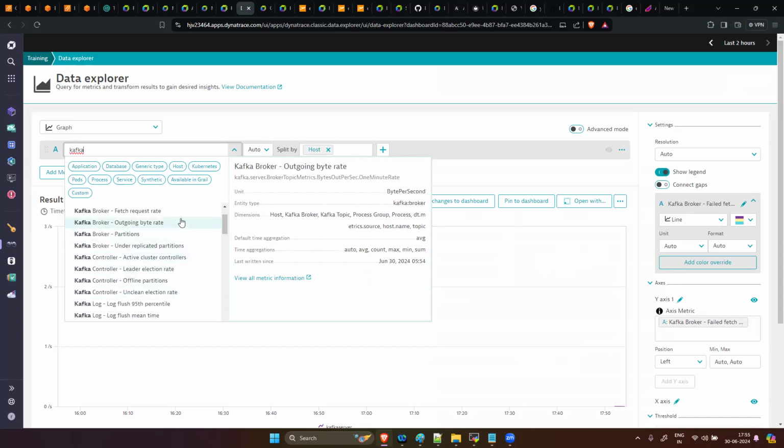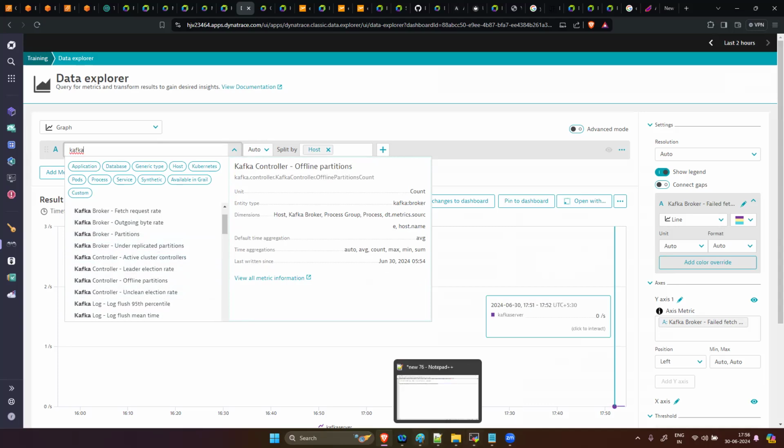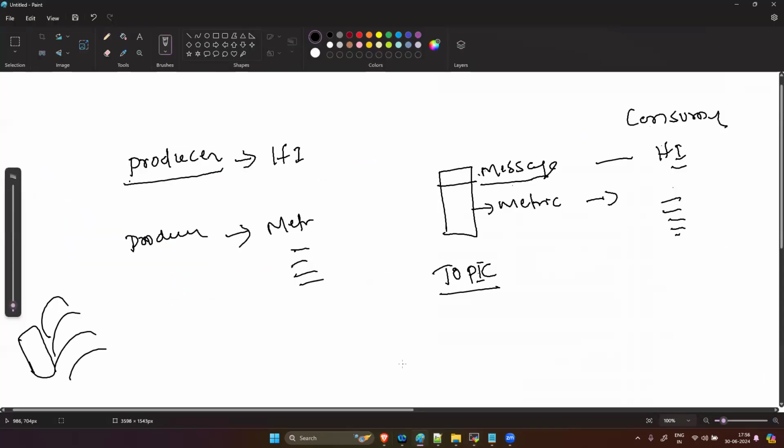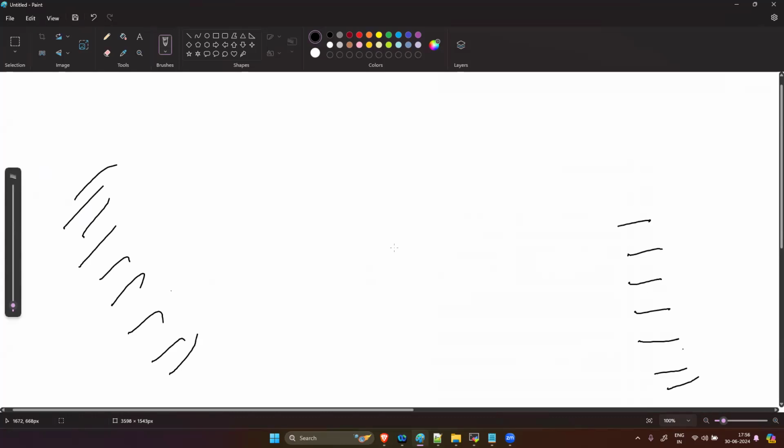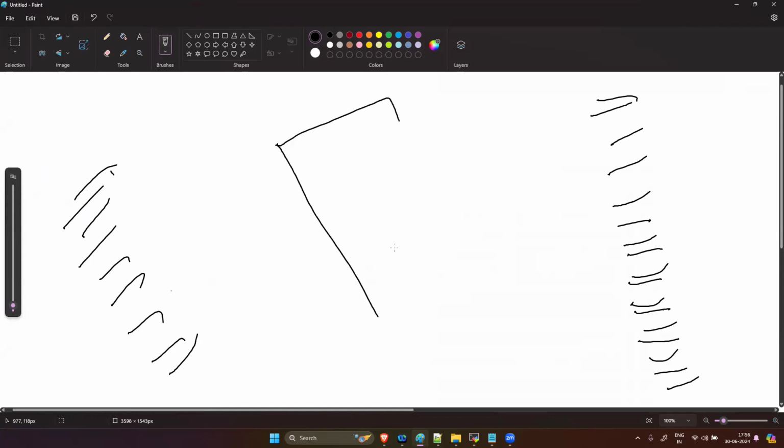Because Kafka is consumed in real time, suppose you are sending data via Kafka, streaming that data message in real time. Suppose this is your data, and this is your consumer, the user, who will consume it. You are not sending directly to the user, you are sending via Kafka.